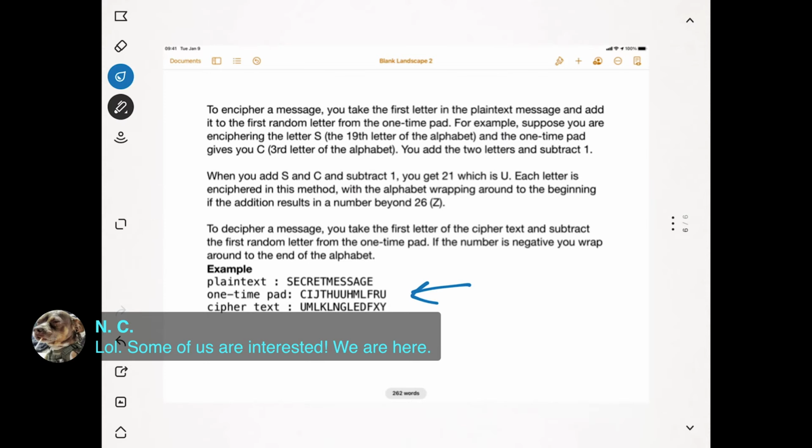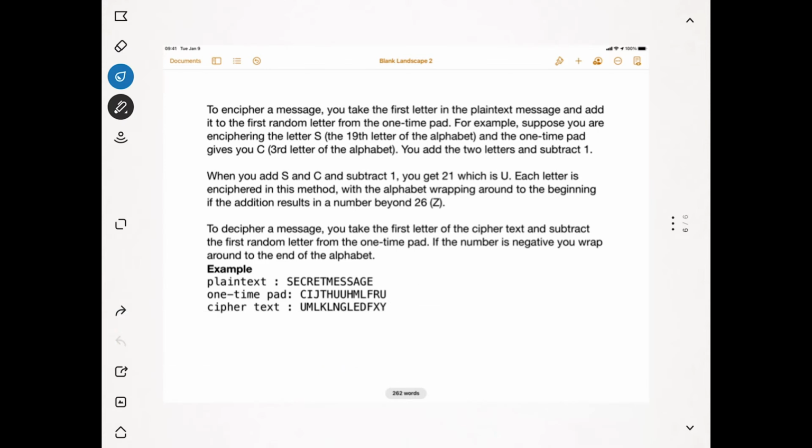Yeah, you have to know what the pad is. So let's say you have 50 pages. This can be done in a way to make those pages mean something, depending on how many codes are in them. Typically, it's going to look like a grid of some type that's going to have a lot of letter and number combinations in it. And depending on how it's done, you have to add and subtract things. Other times, it's specific to a page, like you're telling them to go to page 7.